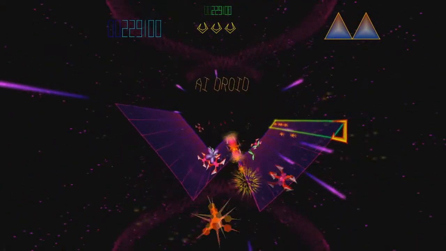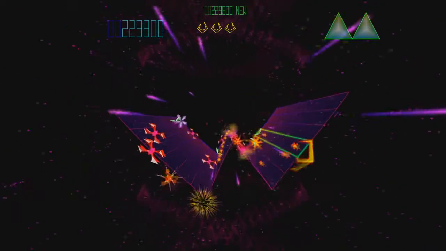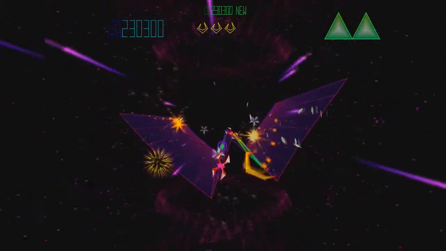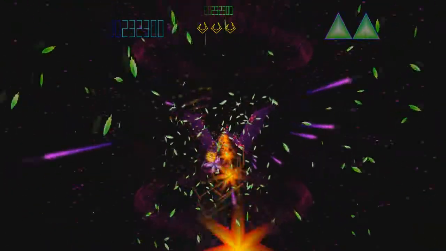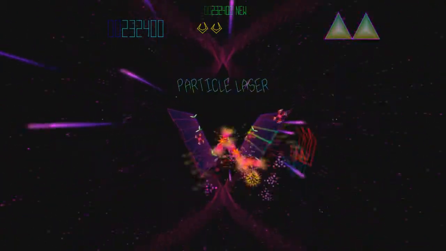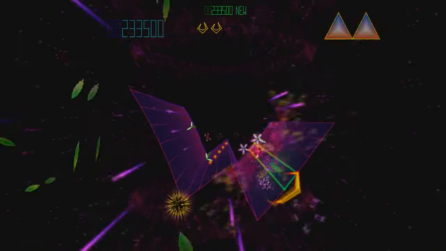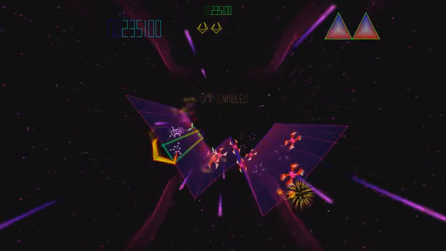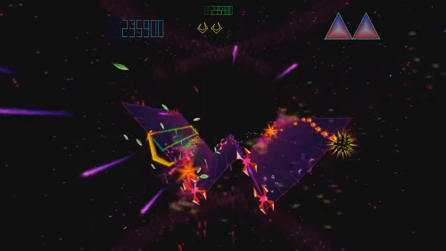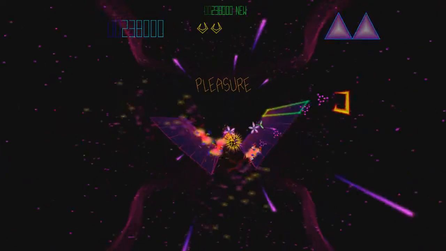Trouble. Oh no, we've got the AI droid. Sort me out, thank you. So we're going to get hit. Jump is enabled. I find jump to be so critical. Come on, AI droid!